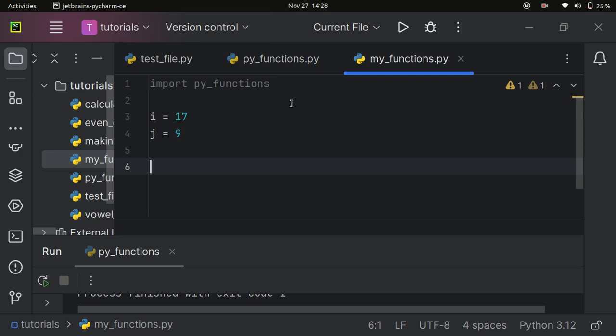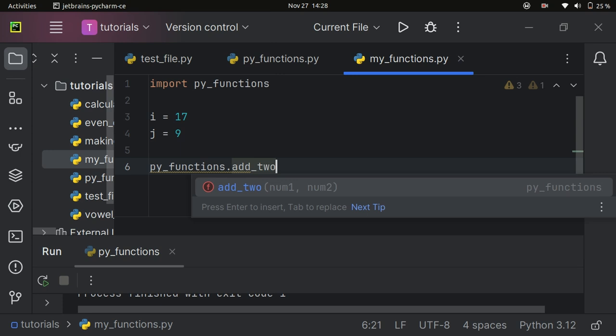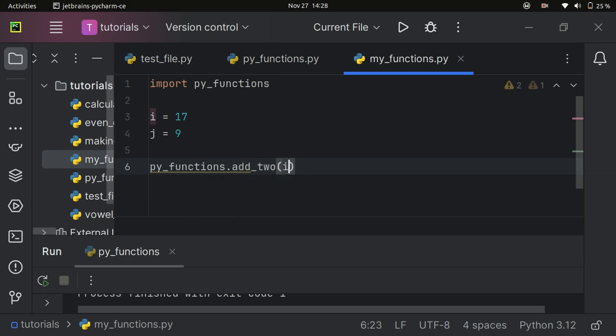So I'll do something like py_functions.add2, then I, J. That's it. But have it in mind that it's returning something.